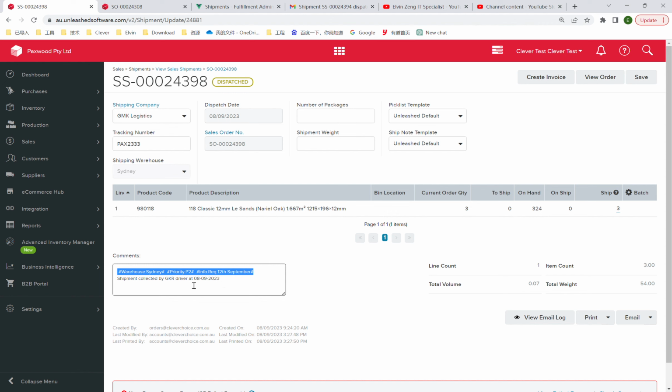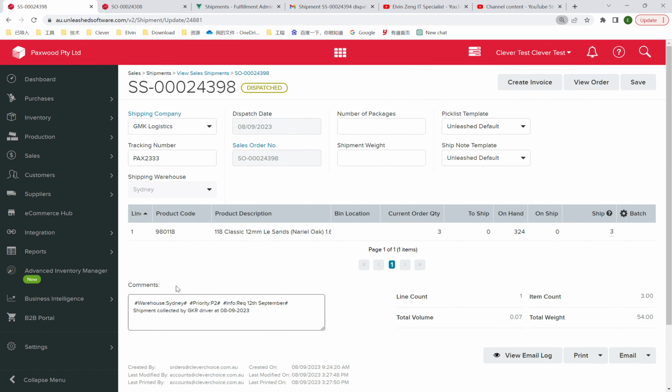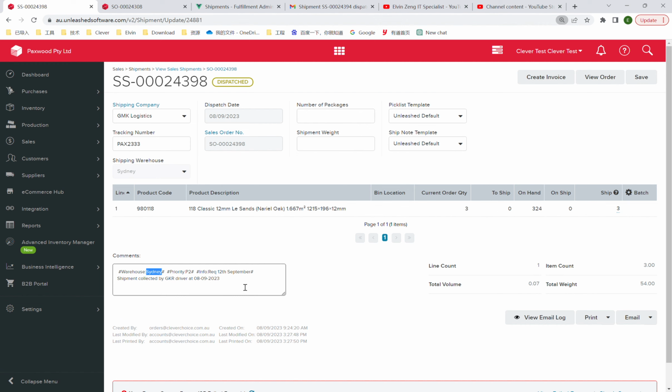So we need to use the warehouse and then select Sydney or Brisbane to indicate which warehouse this shipment needs to be dispatched to. So Anish, the API, has a restriction. For the shipment you create in Anish, the Sydney or Brisbane, we're not able to get it from the API in the response object. So we don't have this field.